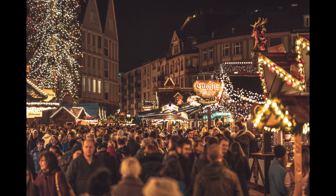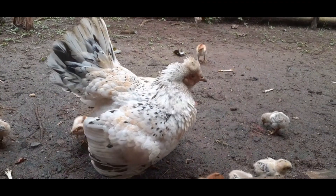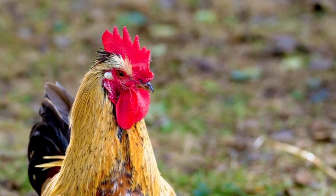Number 3: Chickens do not see well in the dark. Chickens are pretty much night blind. They evolved after the dinosaur age and didn't spend millions of years as nocturnal animals like many other species. Their night vision is poor due to very few rods in the retina. Rods help to see at night, and their poor night vision makes them very vulnerable to predators.